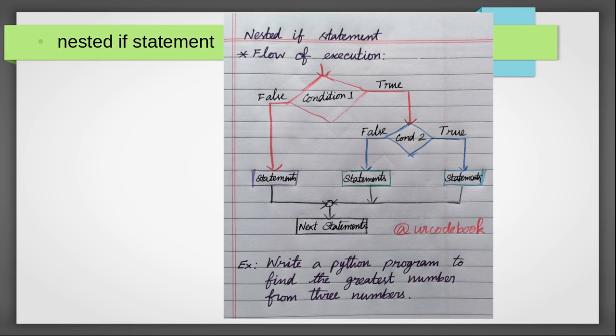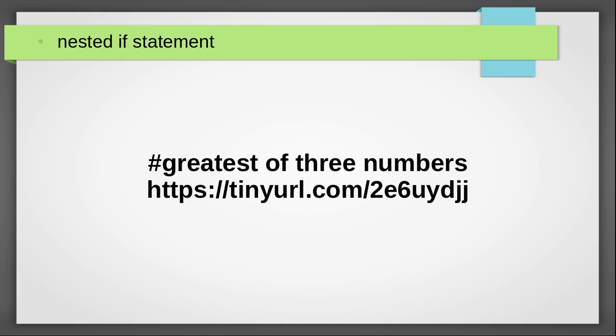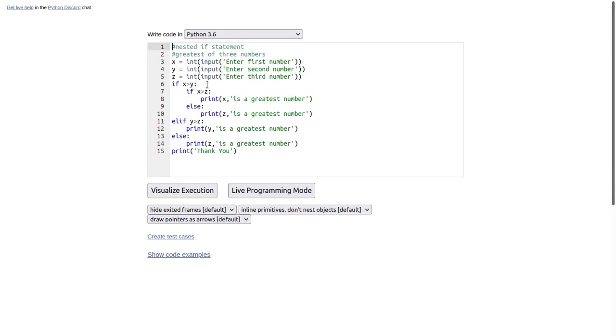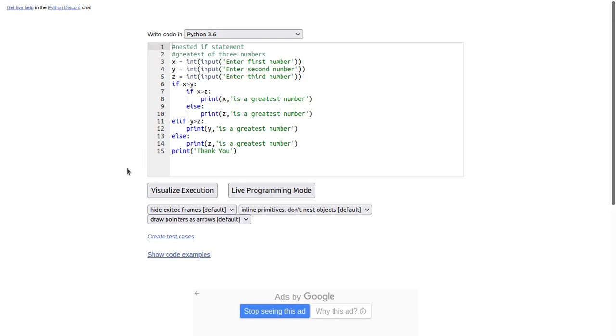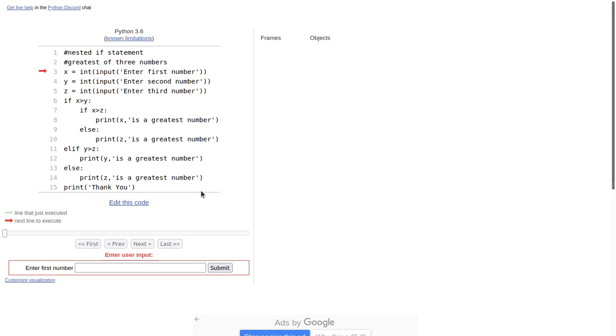So this is the flow of execution, and let's see the visualization of this greatest of three numbers. Click visualize execution.